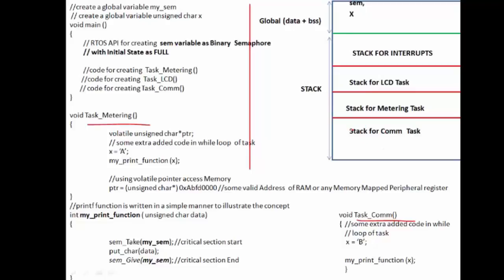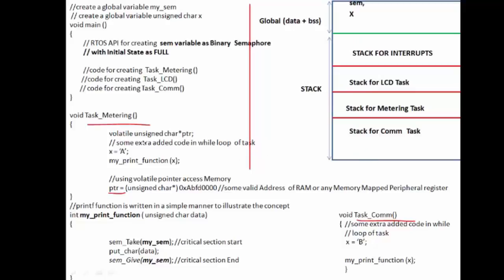The metering task can see the full memory. We can take a volatile pointer and access any section of the memory without any issues. Similarly, from the communication task, we can use a volatile pointer and access any part of the memory.